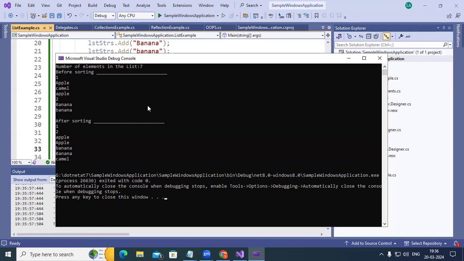In whatever order we kept, they are getting sorted. But here it is coming at the end. Though this is lowercase, it's coming at the end. So it is not bothered about the camel case, that means it's not bothering about whether it's uppercase or lowercase.